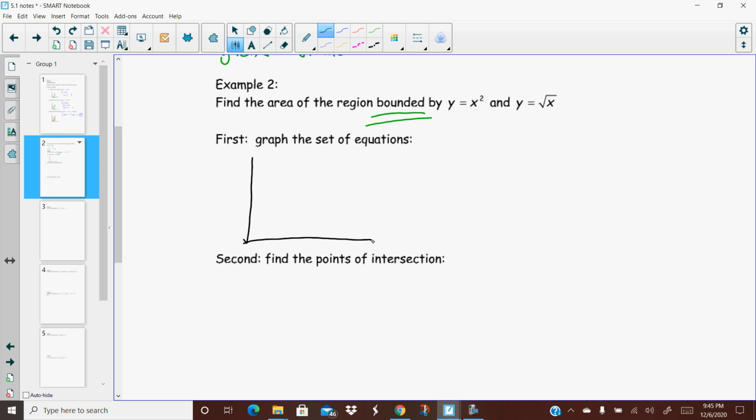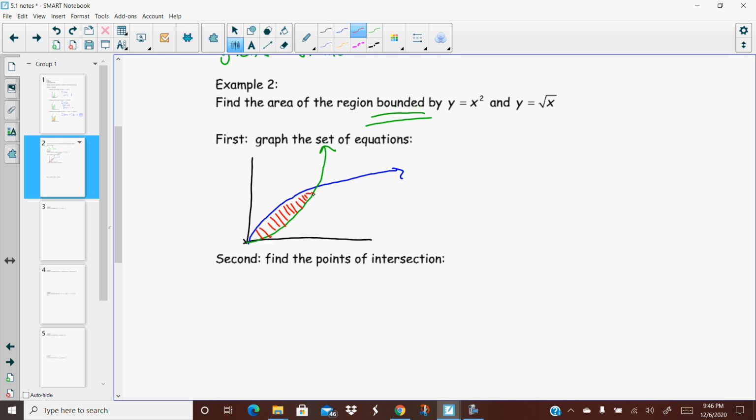All right, so what I know is that y equals x squared is your parabola. I also know that y equals the square root of x only occurs basically in the first quadrant. So y equals square root of x looks kind of like this. Starts to level off a little bit. And then y equals x squared does that. So the area in between them is going to be this area in here. So the question is, where do they intersect?